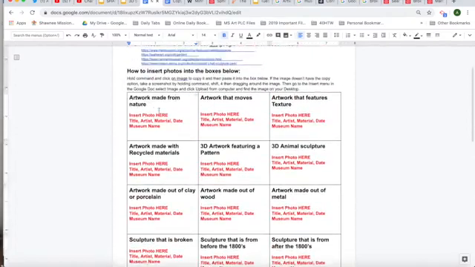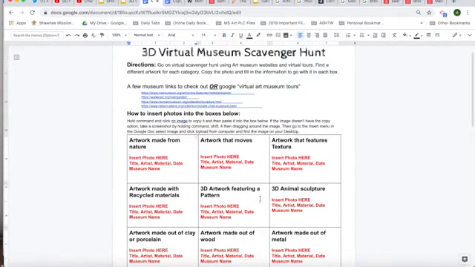This worksheet, and you're going to find a piece of artwork for each one. Now, if you're having trouble touring the museums, I've given you a few prompts here, a few links that you could click on and go to. But if these aren't working for you, you're welcome to use Google.